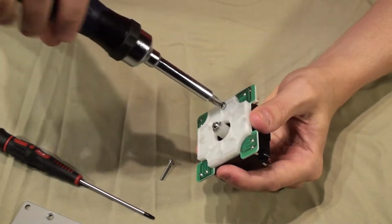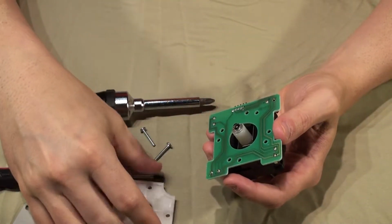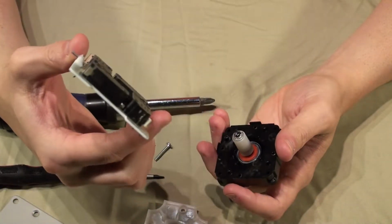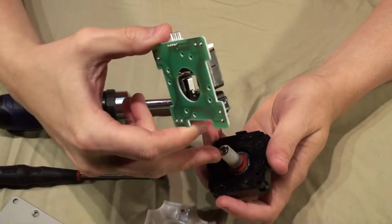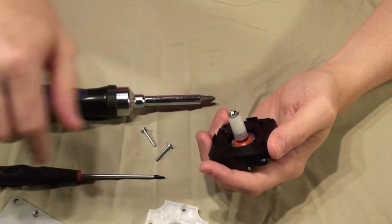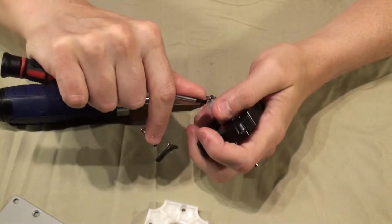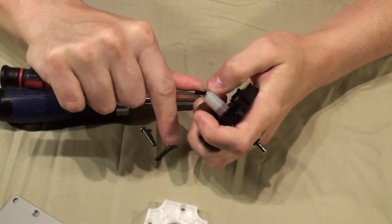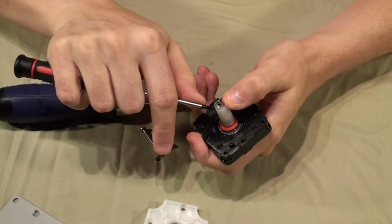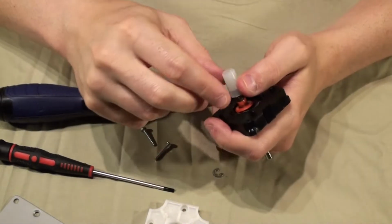I don't really need to do this, but I just want to show it off. Okay, there's our gate removed, and here's our PCB removed, but we still have the other insides here still pretty firmly attached because we have this C-clip. Alright, so we're going to try using our screwdriver here to try and lever that off and hopefully not lose it, because these things can eject with some force. That was easy, and that's off.